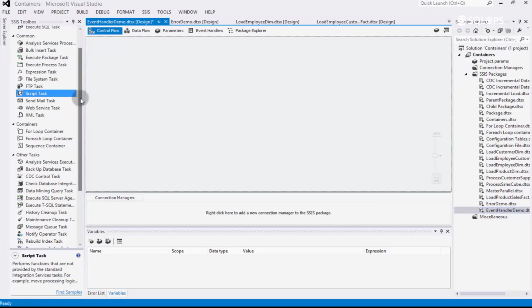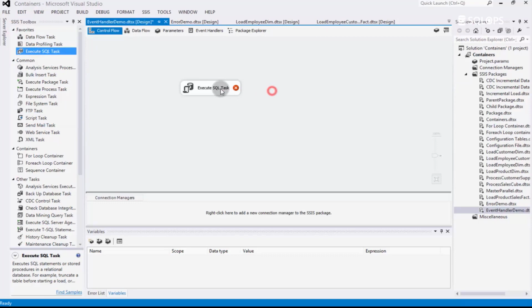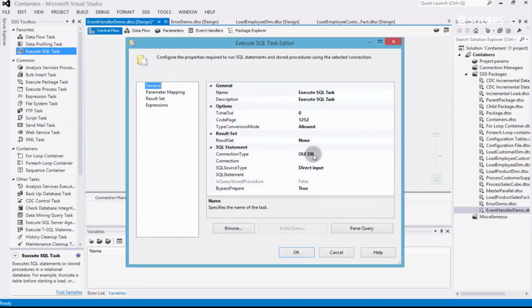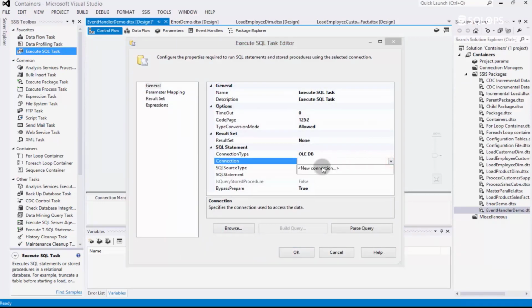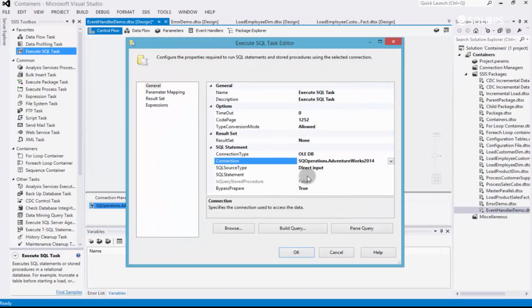And let's drag an Execute SQL task onto the control flow, double click, and under the connection, let's say new connection and connect to the AdventureWorks database. Click on OK. And in the SQL statement, let's just say select 1.